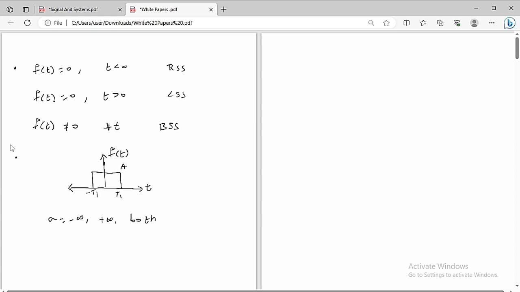What I am trying to tell you is very simple. Suppose in the continuous time domain you take a signal which has a finite amplitude and finite duration, present only for a finite duration. Then the ROC will be the entire s-plane, excluding either sigma equal to minus infinity or plus infinity or both, based on the type of the finite signal. This point you always have to keep in your mind.